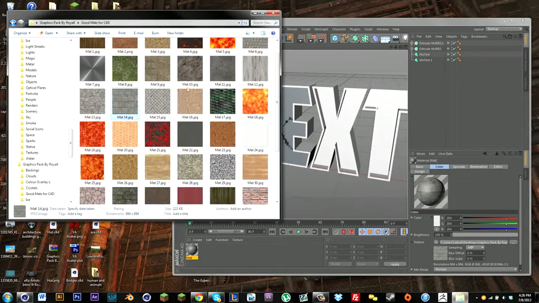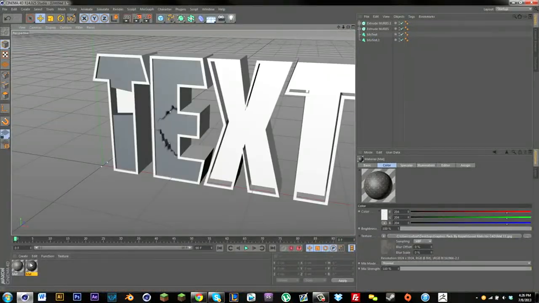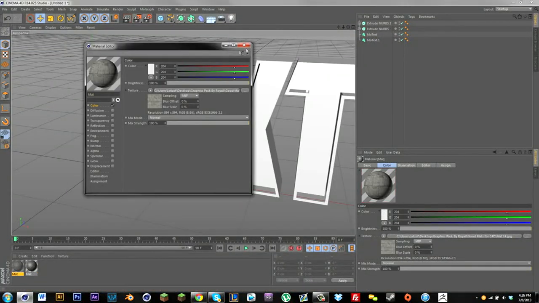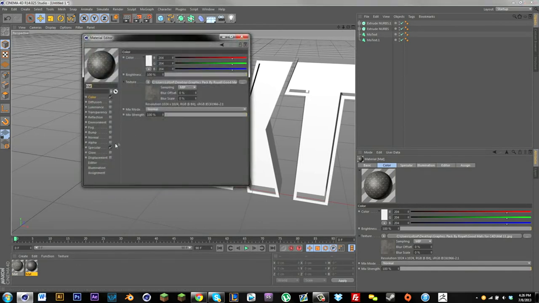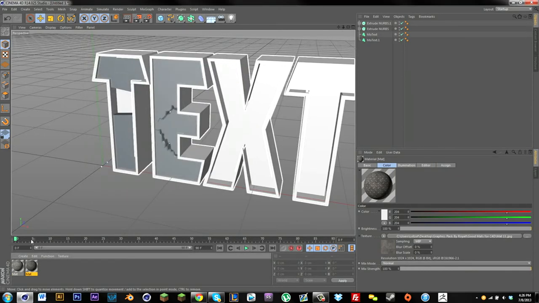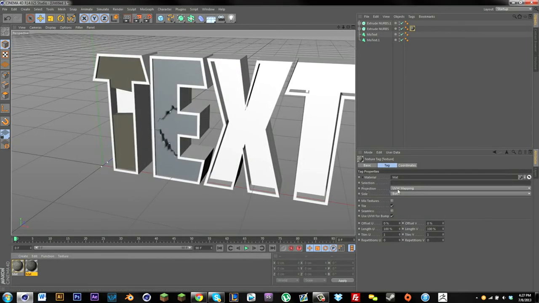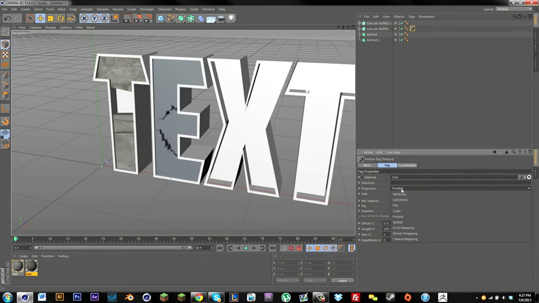So I'll just get this brick texture, and I might get a nice metal texture just to sort of cap it off, I guess. So I always turn off specular for every texture I use, because it makes it white and just yuck. And then I'll put it on cubic, and I might turn down the length to 25 and the length 25 for that.